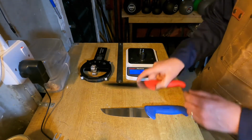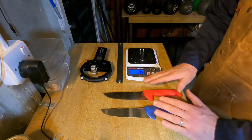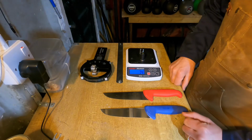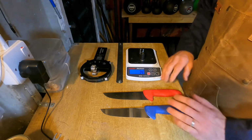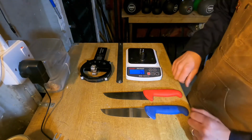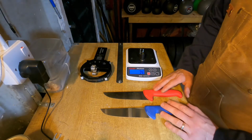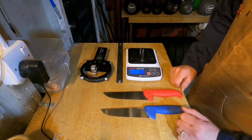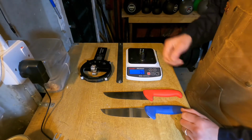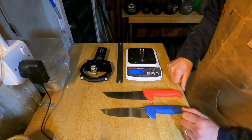Amazing result for a knife that only costs 25 pounds, and not a lot of extra work between these two in terms of getting that finer edge. So all the more reason, again, I think, hopefully this makes the case that no matter what type of knife you have or how much you spent on it, it always pays to have it professionally sharpened and give it a new lease on life. You might even find enhanced performance compared to what you get out of the box.